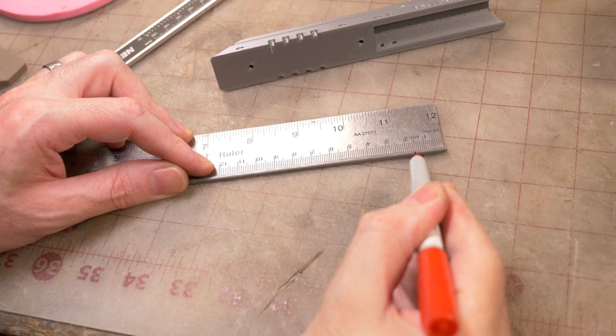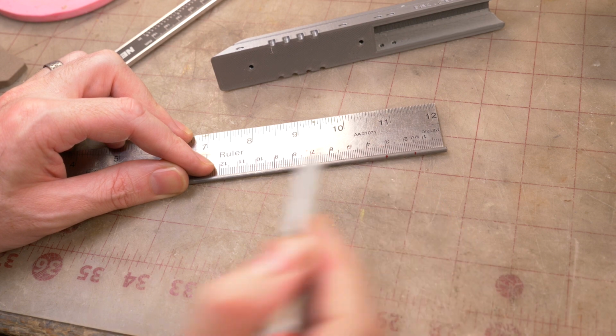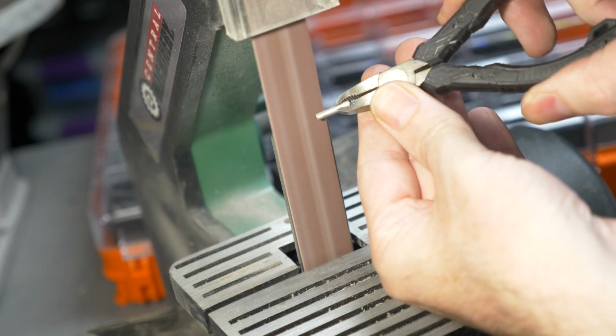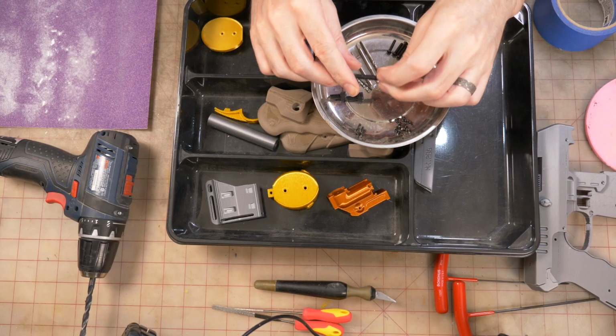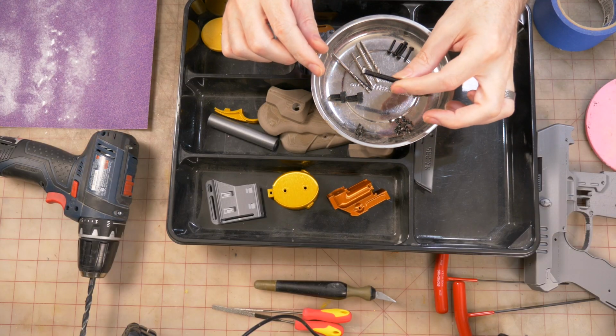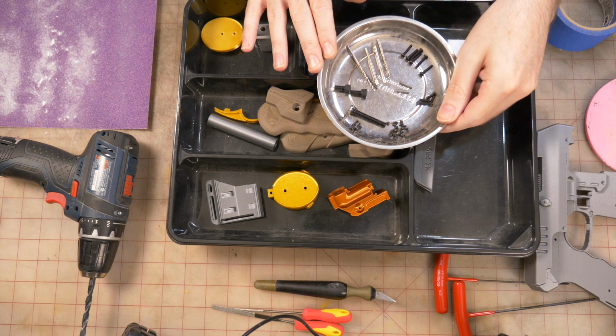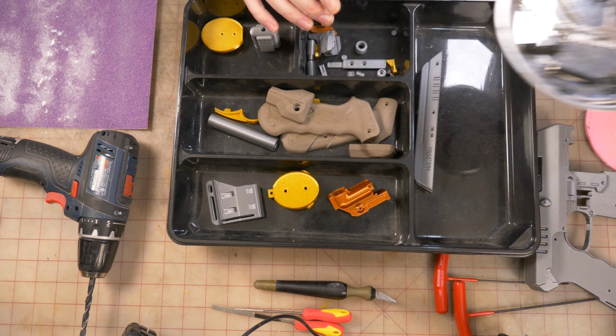There's some M3s in there in various lengths. There are a couple of 3mm or 1/8 inch pins that get cut down to about 15 millimeters long. Those are just going to be alignment pins. And then a big honkin' M6 screw to attach the suppressor. Again, there will be a list of all of these with the printing instructions that come with your files. You'll just have to do some shortening.